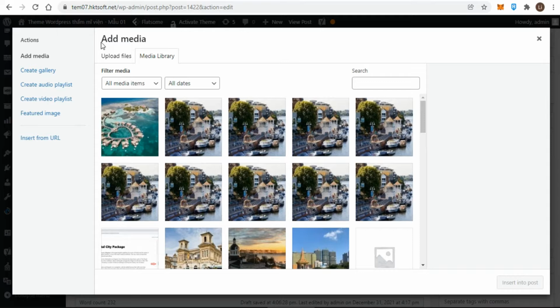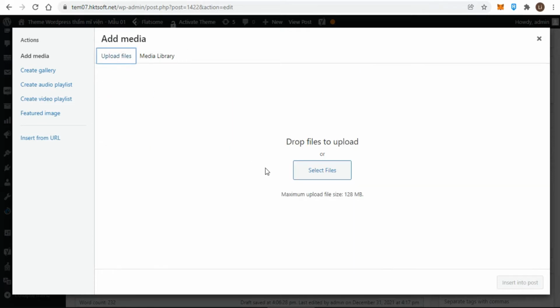Now, you're ready to add the image by using the Add Media button, that's located at the top left of the content editor. Click the Add Media button to produce a pop-up window known as the Media Uploader. Make sure the title at the top of the Media Uploader says Add Media. This window can perform a number of functions, which are listed at the left side. In the center area of the Add Media screen, you have two tabs representing the two choices for inserting media content into your post: Upload Files for choosing new files from your computer, or Media Library where all files already uploaded to WordPress are found.